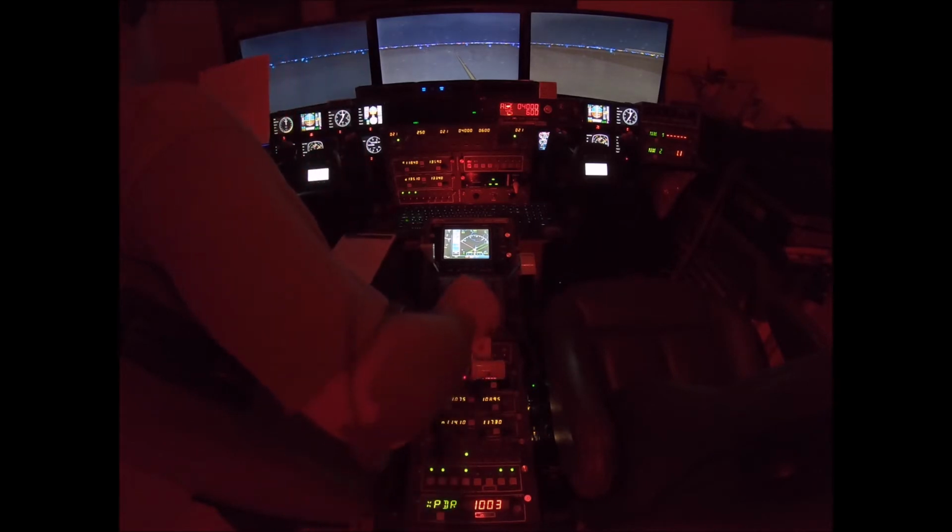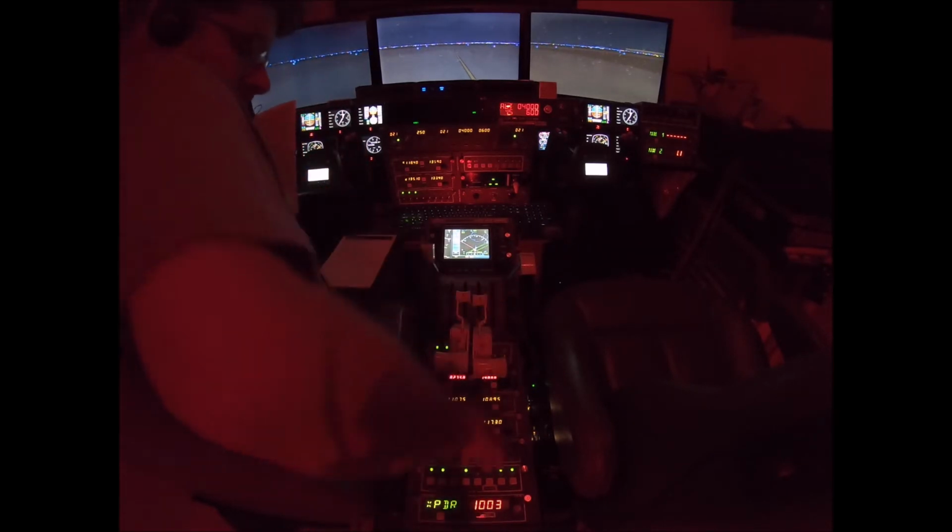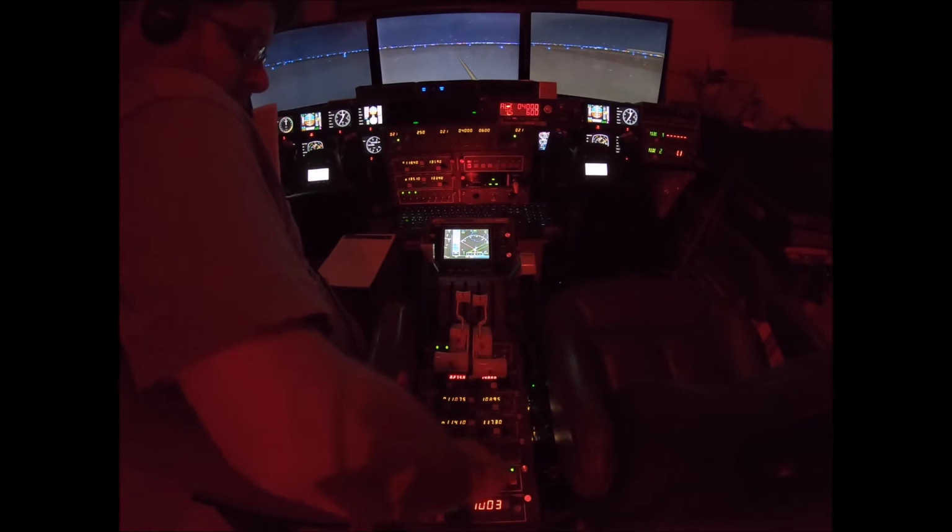Reversers. Two are unlocked, two are in reverse, and two are stowed. Let's get the ATIS, and then we'll do a departure briefing.